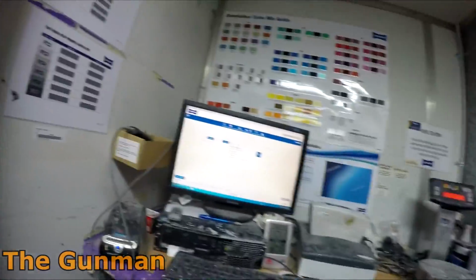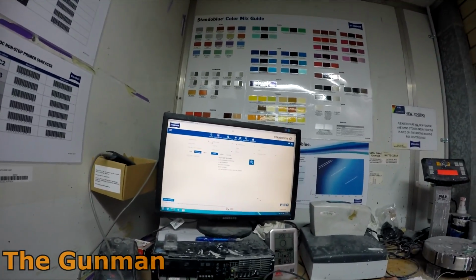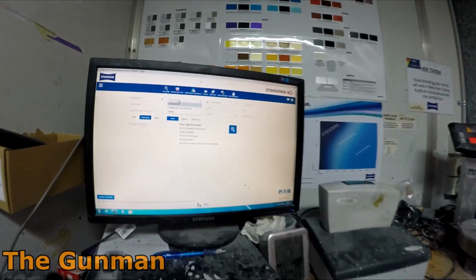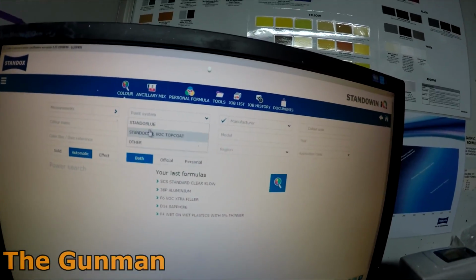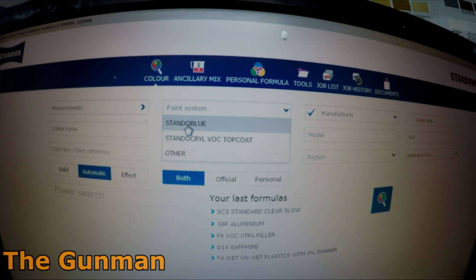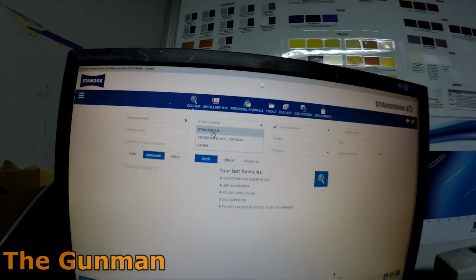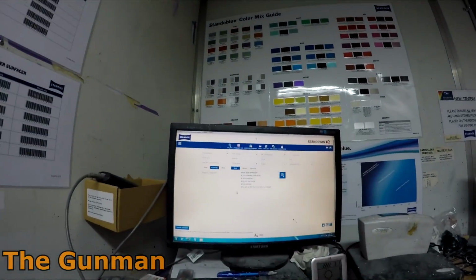So look, as far as the computer goes, not much really changes. A little bit does. There's just an extra paint line that's been added, so it's all the same interface. I'm not sure how well you can see that, but that's Standoblue added, and I got them to delete the Basis Lack system, which was the Standox solvent system.